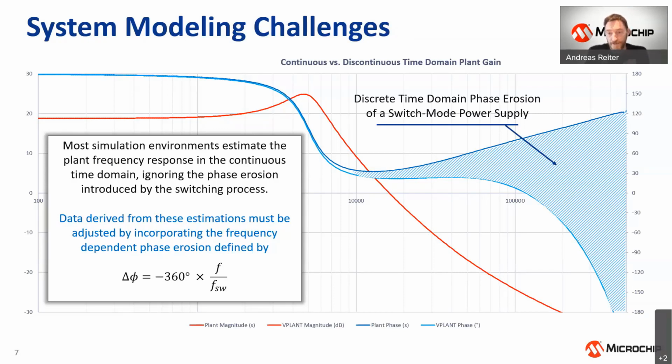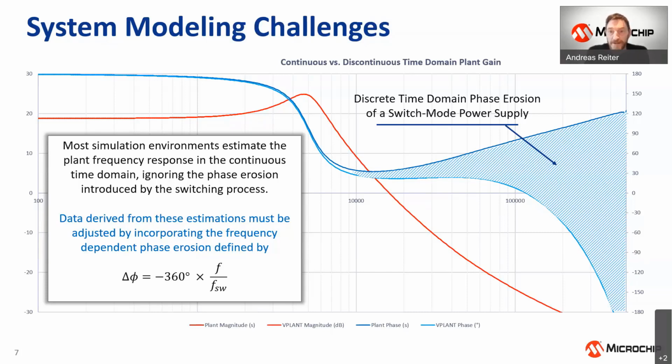Unfortunately, this means that during one switching cycle, there's only one moment in time where the power supply or the power filter is actually capable of delivering power to the output. And you have to go through one control cycle and one switching cycle until the next chunk of power is delivered to the output. That chopped behavior of how power is delivered to the output implies a discrete time domain characteristic on top of our continuous time domain frequency domain.